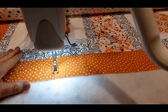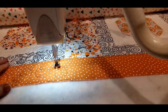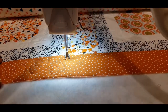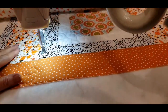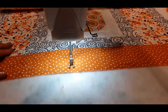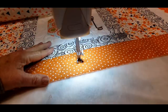So these are my last swirls on this cute little quilt. My quilt turned out to be 48 inches wide by 64 inches long, which is a medium-sized throw.